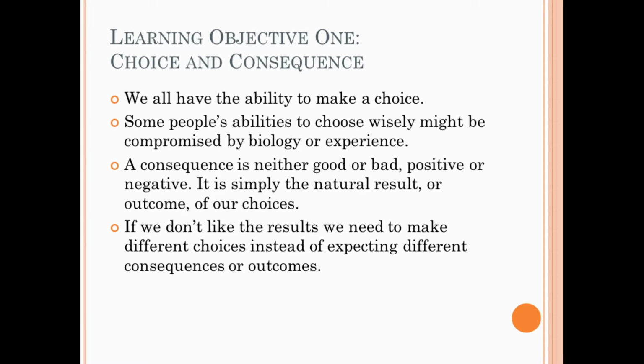A consequence is neither good or bad, which a lot of kids think when you ask them what the consequences are, they think a consequence is bad. But a consequence is just the result of your action or a choice. It isn't necessarily good or bad, you're going to have both, but it's the natural result or outcome of whatever choice you made. So if you don't like the outcome, then you can make a different choice. And if we don't like the results, we need to change our choices instead of expecting different consequences.